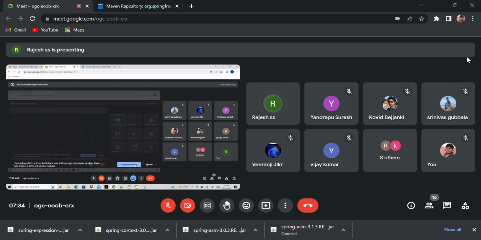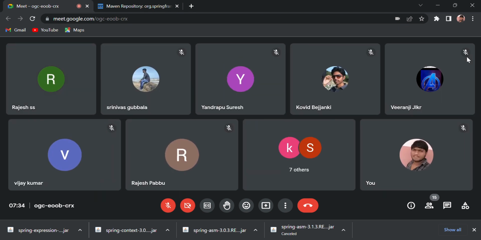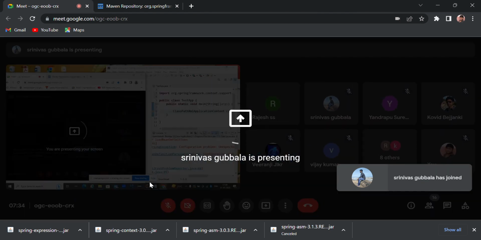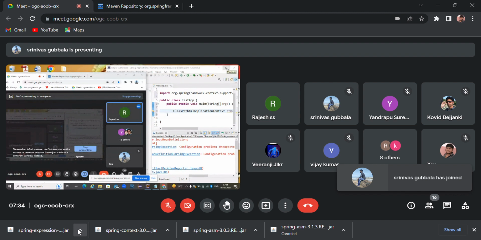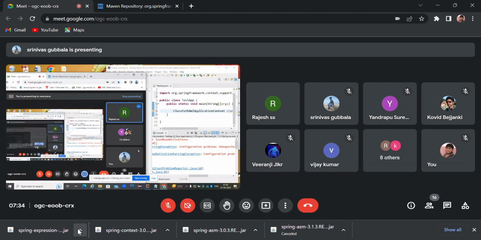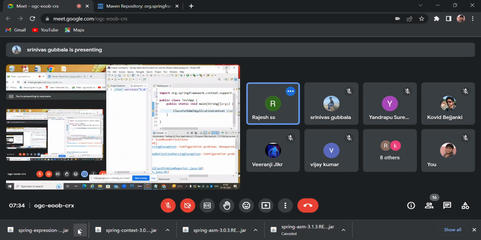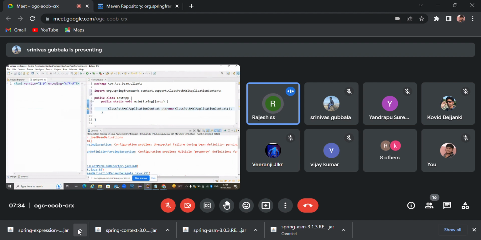Share your screen. Maximize, we can see your screen.